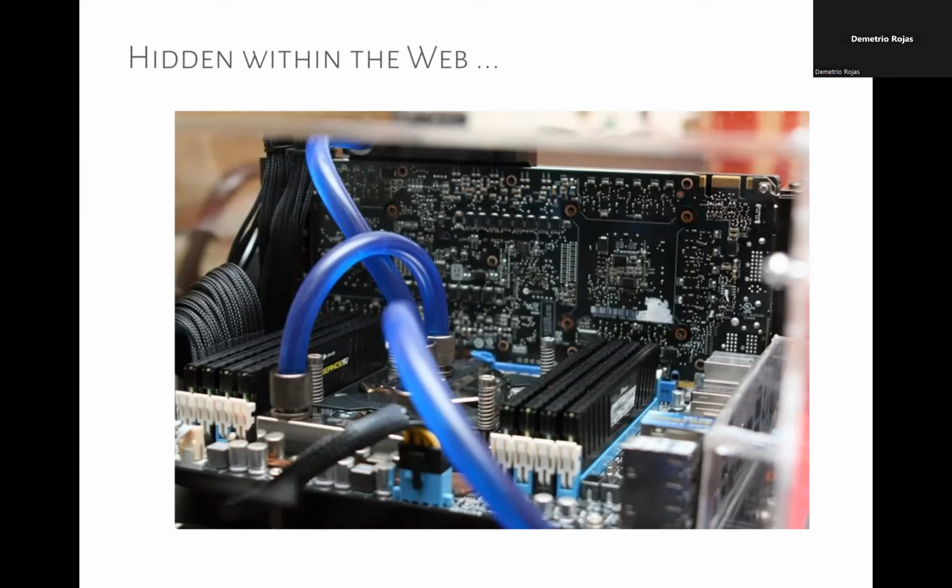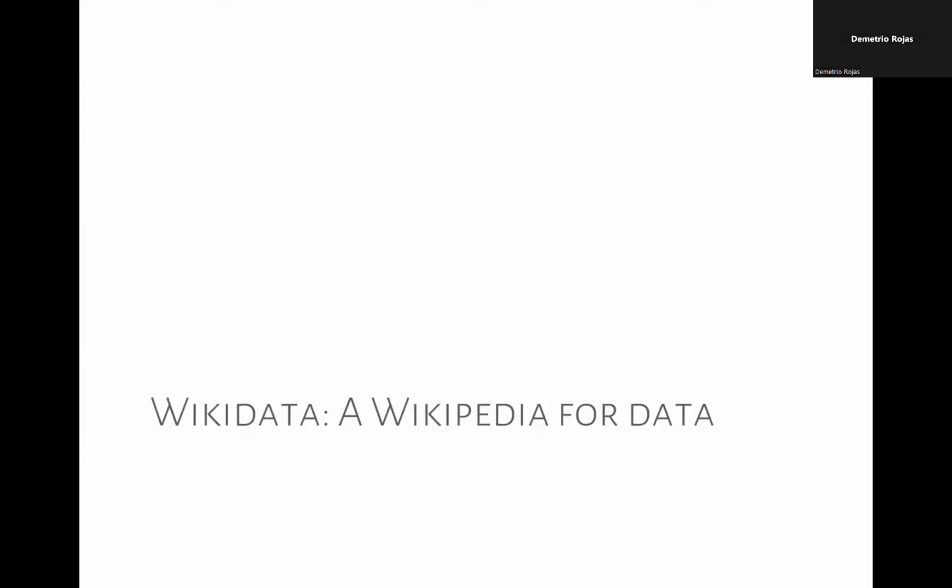But really, in general, the semantic web you're using already. It's hidden within the web. It's not something you may notice. But it has subtle things that, if I point them out, hopefully you'll say, oh yeah, okay, I am using the semantic web. Well, let's see. So one thing we'll come to that everybody's using. Not everybody's using Wikidata, but it's my favorite project relating to the semantic web.